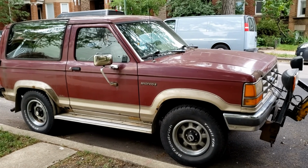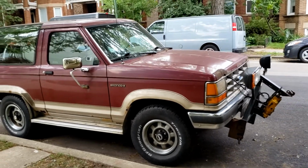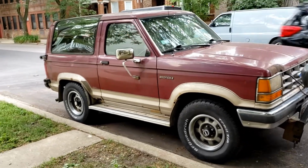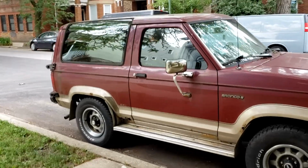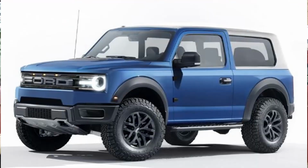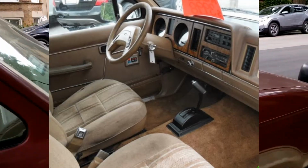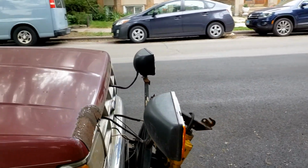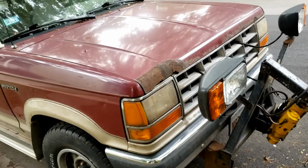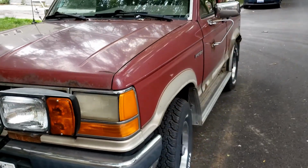And right as I turned a corner, I saw this Bronco II, the original one. Well, I guess not the original one, but as close to it as possible. I know that Ford just announced a new Bronco for like 2021, but still, I just saw this, and this is a real workhorse that somebody is obviously using as a plow, or at least at some point did. It's seen better days. But here's a classic Ford Bronco.